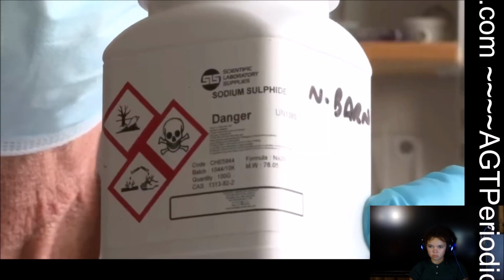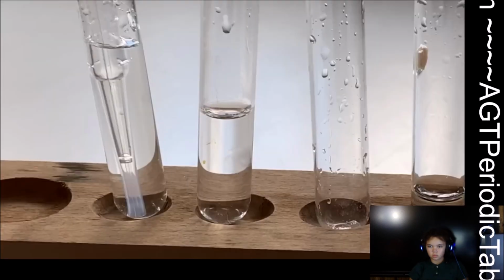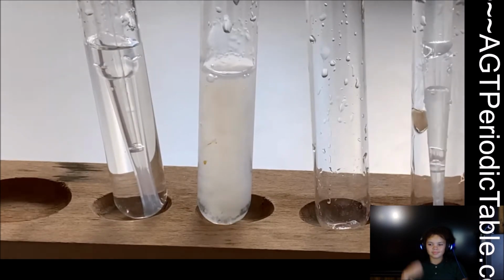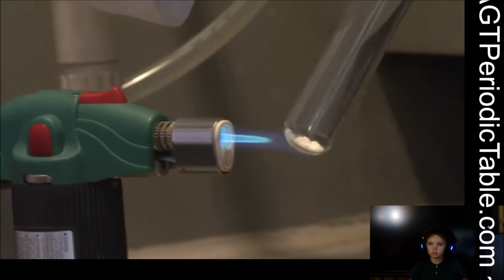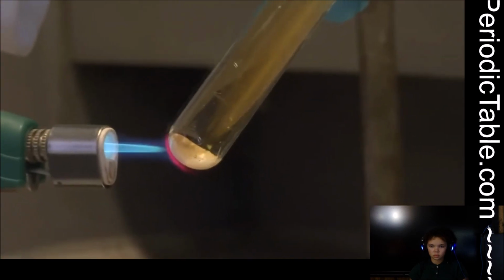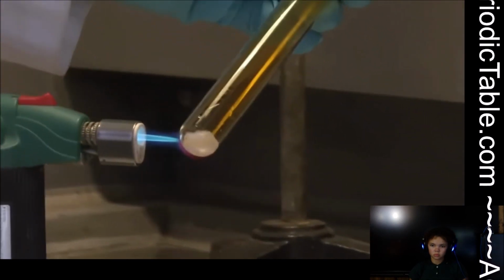Boring. We had a bit better luck mixing sodium sulfide with lutetium nitrate. Lutetium sulfide precipitated. It was a whitish colour, but with the eye of faith you could argue it wasn't pure white, but it wasn't a very convincing colour. There was still a bit of lutetium nitrate left, so I persuaded Neil to try heating it. Very often, if you heat nitrates of elements, they will give off NO2 gas, which is brown, and form the oxide. And after a bit of heating, indeed, you could see a brown gas. So lutetium nitrate behaves like other nitrates.